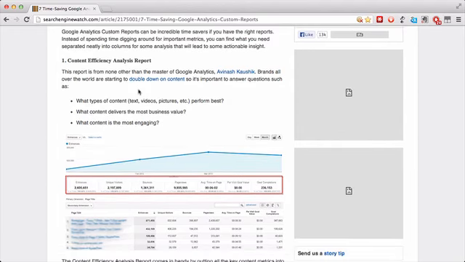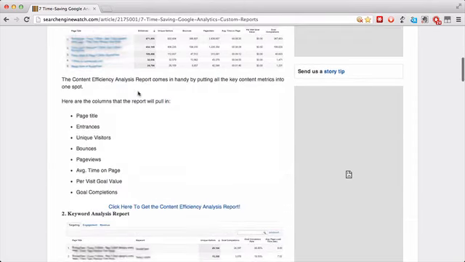So content efficiency is all what we're learning about, right? Which is based on the content, how many goals do you get? So for example, let's say you had a blog post that you posted up and you thought, oh, I wonder how effective this blog post is at converting people into free trials. What you do is you click here.